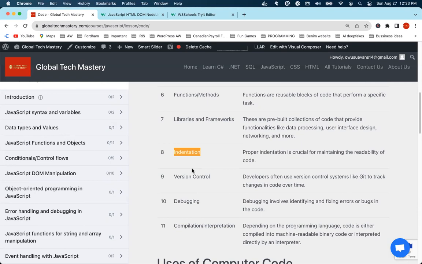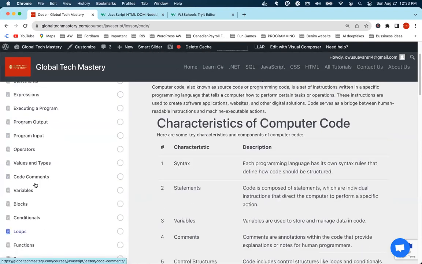I've heard about it. Yeah, so it's one of the things that you can never forget going forward, because it's an important property of coding. In every programming language, the way you indent your code matters. Indentation is the way you space out the code in such a way that it will make sense to the human eye. Let me find examples here. Let's go to loops. I have code written, most of them.